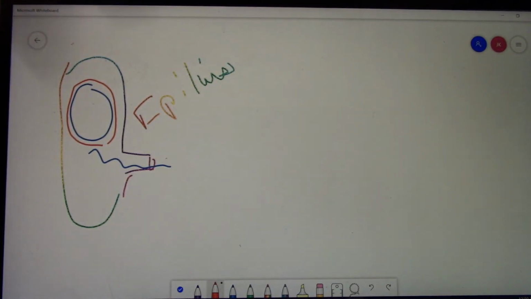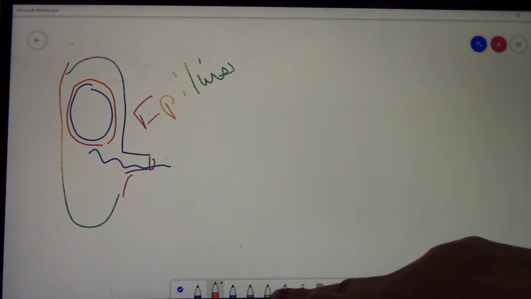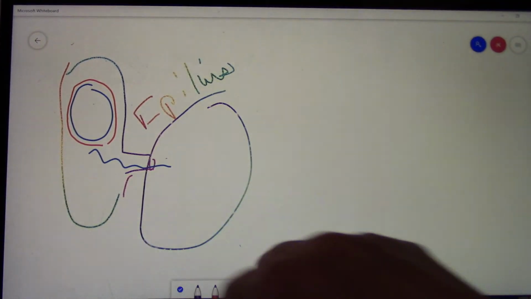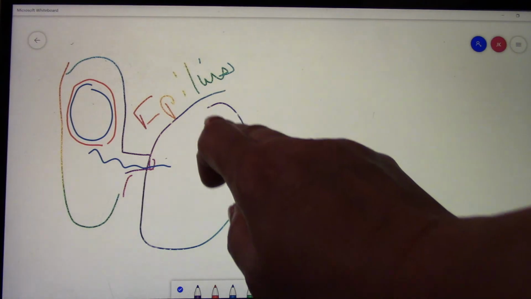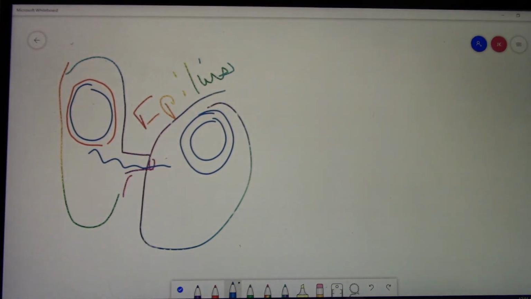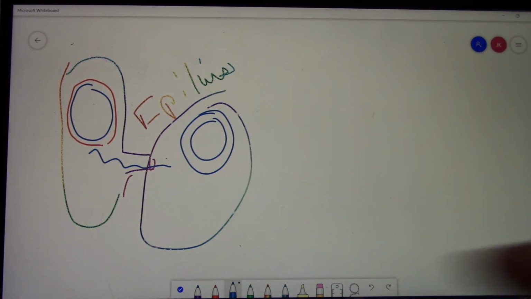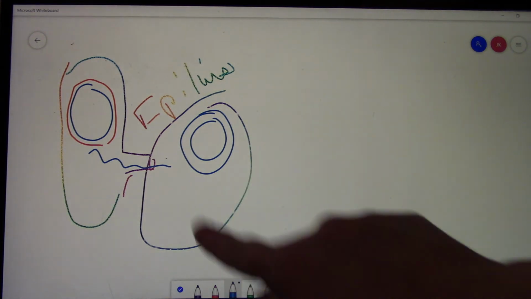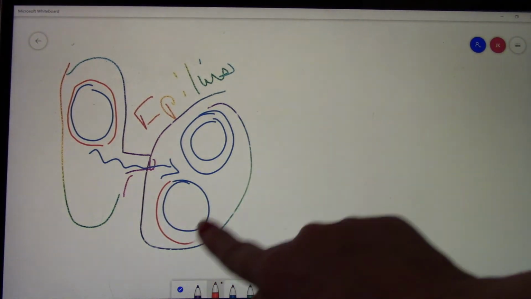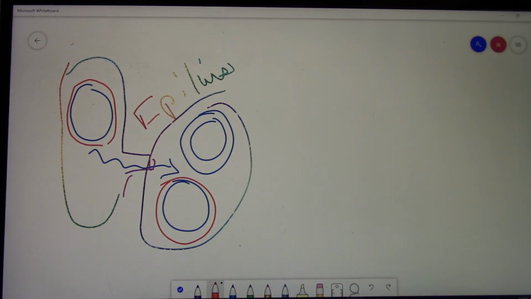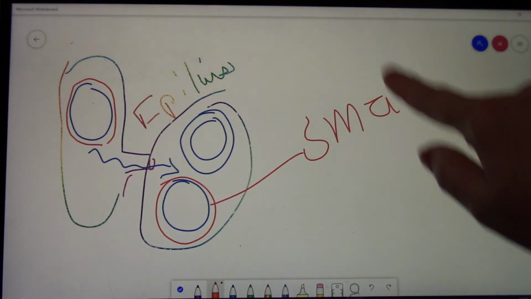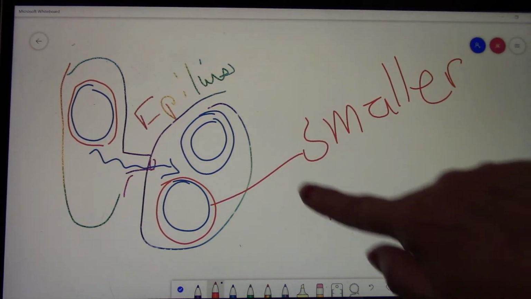This old DNA can go into a new bacterial cell right here that has its own double-stranded DNA molecule. But we can get this in here and it can circularize and then be a template for DNA. And this one can actually be smaller and can be what we call plasmid DNA.